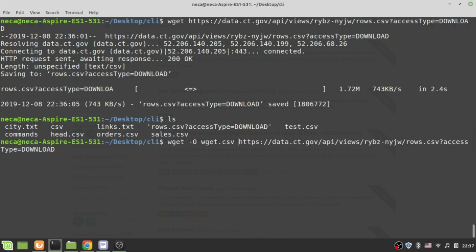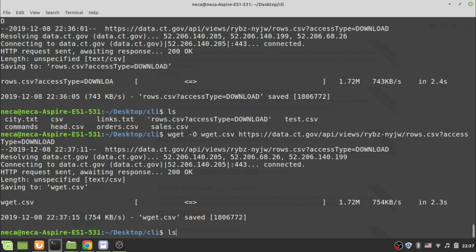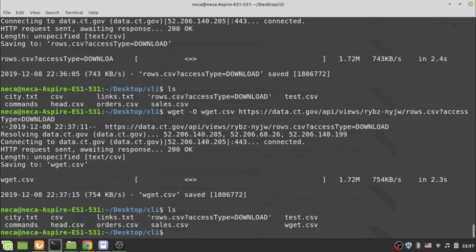You can type whatever. Press enter and wait, and okay, it is downloaded, but just to make sure, press ls and see that this file is now inside my working directory.